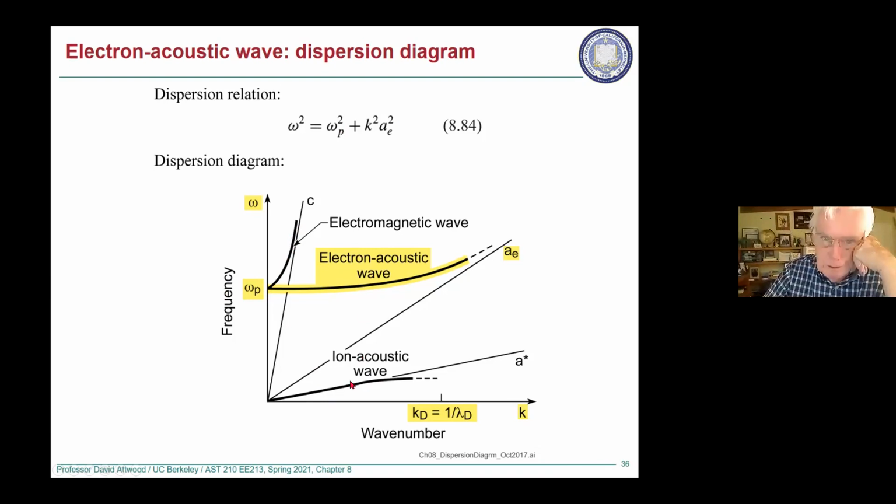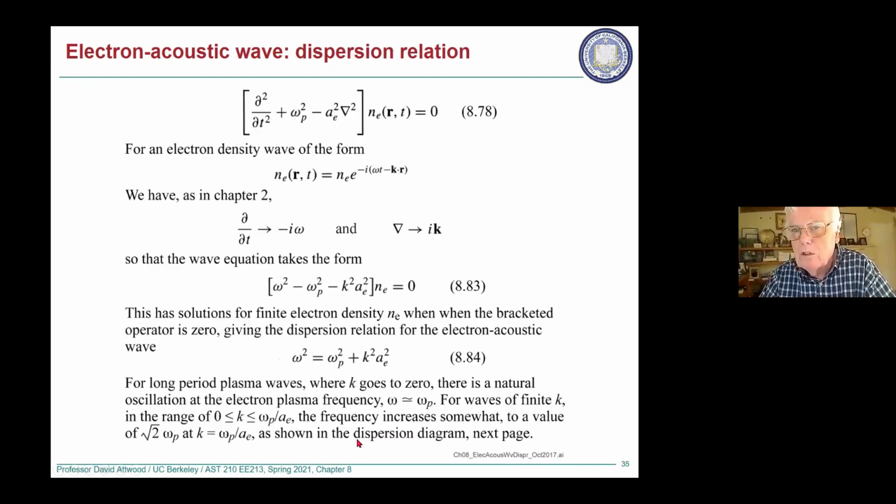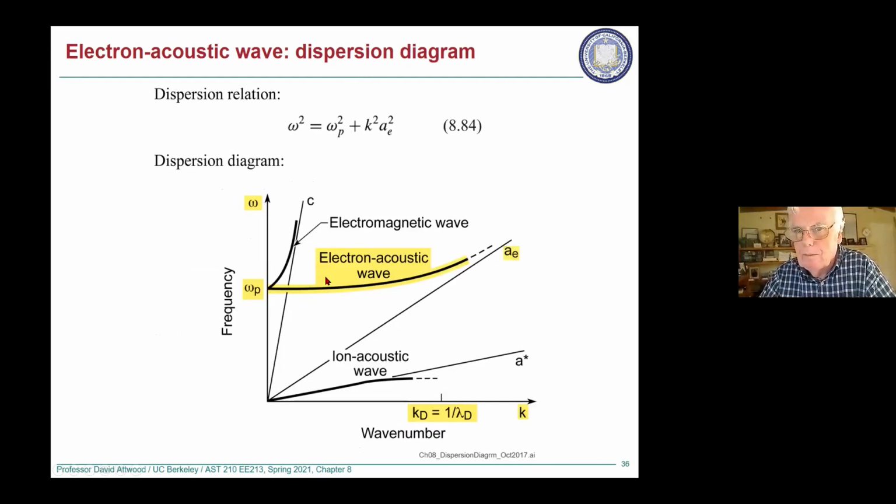The natural frequency for acoustic plasma waves is at the plasma frequency, and this is relatively flat for a long, long distance in wave numbers. So there's just this natural oscillation at the so-called plasma frequency, which was here. If you have a plasma without any excitation, you are going to have waves propagating in all directions. They may be hardly out of the noise, but they're mostly going to be at the plasma frequency.